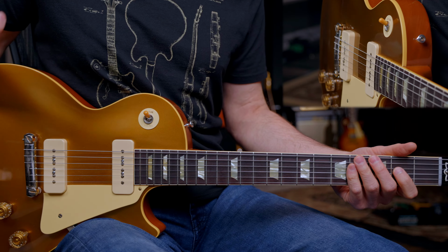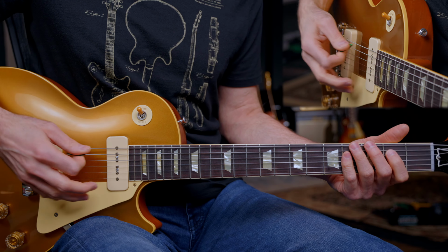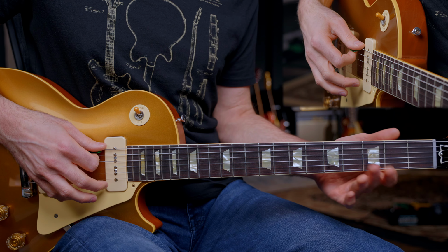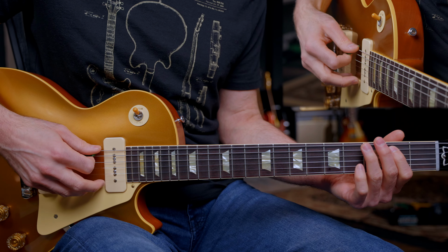And what I'm doing is I'm also playing this more staccato-like. You could do that, but I'm playing this like this. And then I'm gonna do a lick. It's a great exercise to train your rhythm playing too, to switch between playing a rhythm and then a little lead part. In this case, it's more of just a small little rhythm part. And it sounds really cool to do, even if you're playing by yourself, or you can play an acoustic, or with a band, it sounds great.